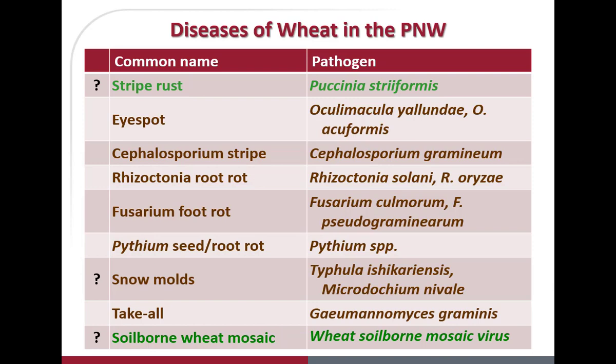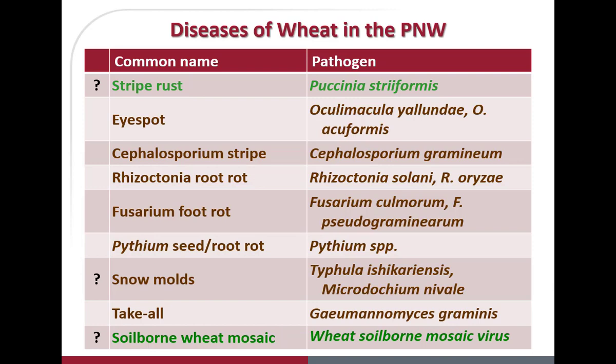Some of these diseases are going to be found more in the higher precipitation areas, some more in the lower precipitation areas. But then we also have soil pH that is impinging on these diseases too and can have an impact. I'm going to talk about all of these diseases a little bit, some more today, except for stripe rust, the snow molds, and soil-borne wheat mosaic. We really don't have any data to show that these diseases are responding to soil pH one way or the other. And I'll give you the punchline right now.